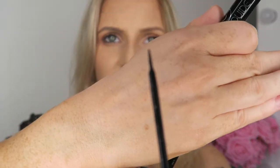I'll go into eyes next. So eyeliners, it kind of depends on where you want to put it, what you're wanting to do, what sort of look you're wanting to create. So I've got a couple for you. The NYC liquid eyeliner is brilliant for a liquid eyeliner. It has a very sort of thin brush, if you can see that. There we go. You can kind of mould it against the tube to get the thickness you want, so it's quite good for that.